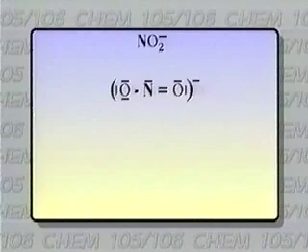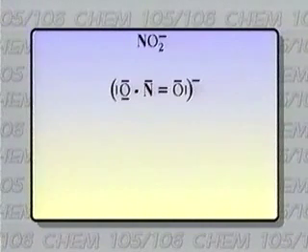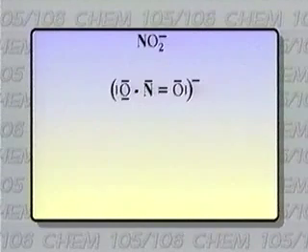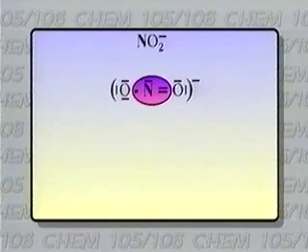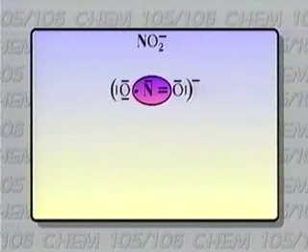Now, as far as the geometry was concerned, somebody asked right after class how I came up with the geometry of a bent molecule. They said, shouldn't it have been triangular because we had 3 electron pairs around the central part? Well, let's look at this again. We do have 3 effective electron pairs around the central group. 1, 2, and the double bond counts as only 1 as far as geometry. So we do have 3.